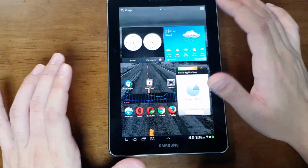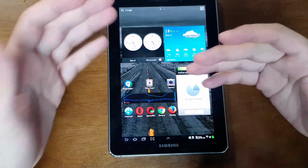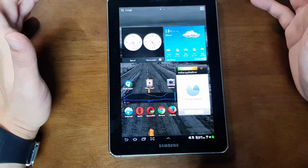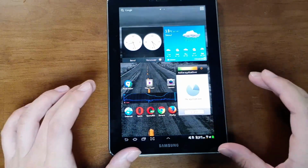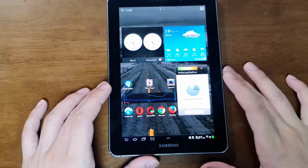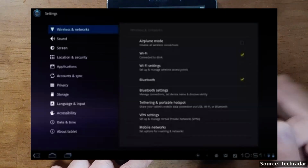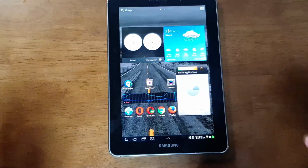Before the Nexus 7, Android tablets were similar to this layout, with a somewhat different interface than smartphones. At the bottom, there's no dock. On the top, there's no notification bar. Also, other than the volume and power buttons, every button is on screen. This was the first time for the Honeycomb UI, and it carried on to Ice Cream Sandwich and later. Basic stock Android just has back, home, and recent apps buttons. But Samsung adds an additional button, which is screenshot, though in the settings you can change it to a different option.